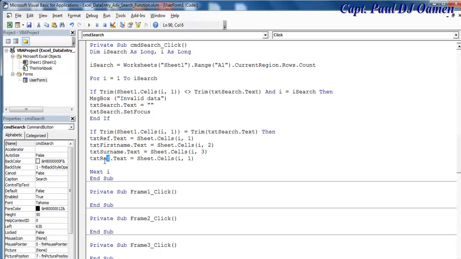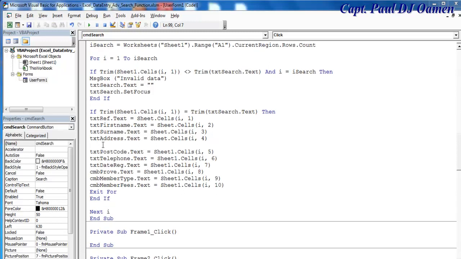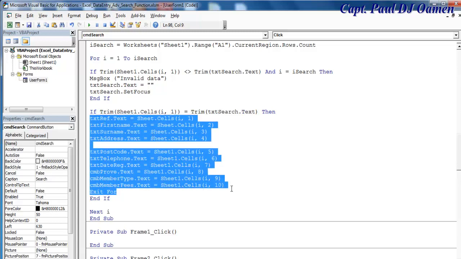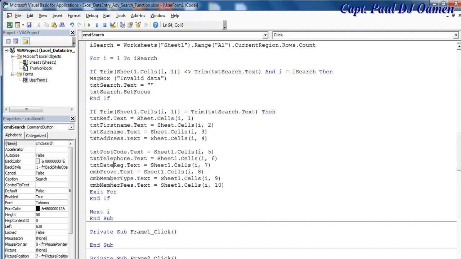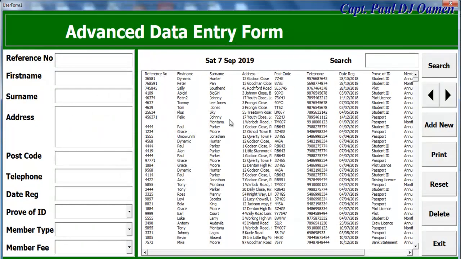Changes to address, and this will be column 4. There, and so on. So let's speed that up. Okay, as you guys can see, I've just sped that up. That's it. So if whatever I type inside the text box is correct, then whatever data I have in there should be displayed straight onto the text box. There. Now let's try it out.